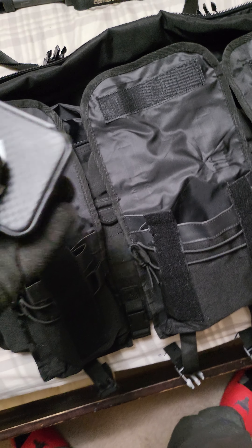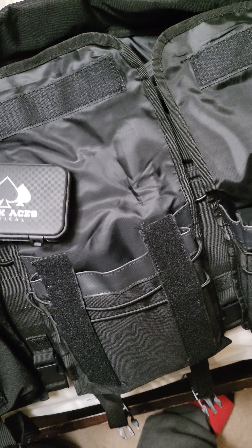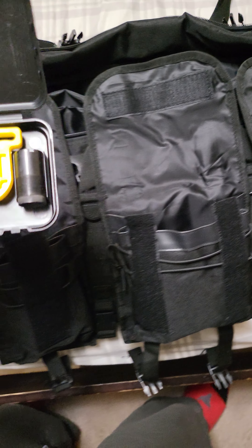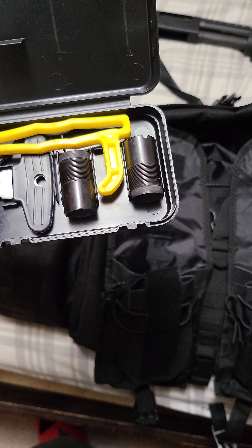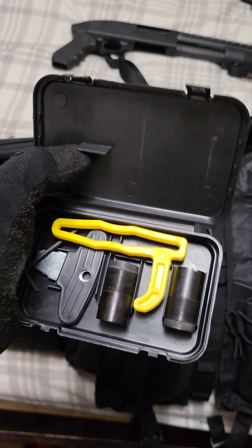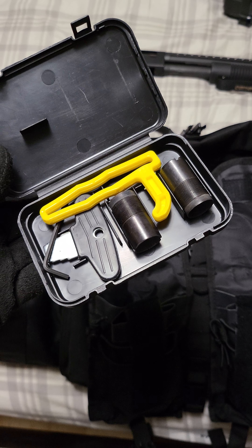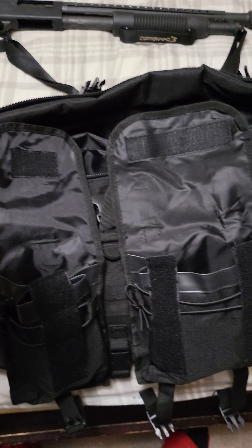And then this actually came with the Black Aces gun, or Alia 2.0, and there's a few goodies in here. Chokes — these things here. I guess that's what you call them. They're actually designed to give you a tighter shot if you're using buck and stuff like that. The yellow thing is just a guard — you put it in the breech just to let people know, or let anybody know, and yourself, that there's nothing in it. And that right there is your tool to take these two things off. That's a good thing to have.